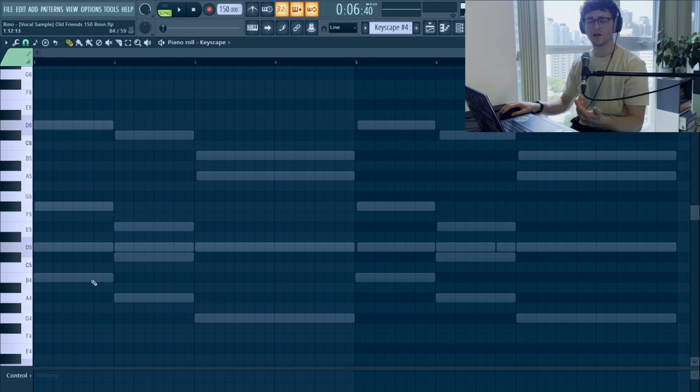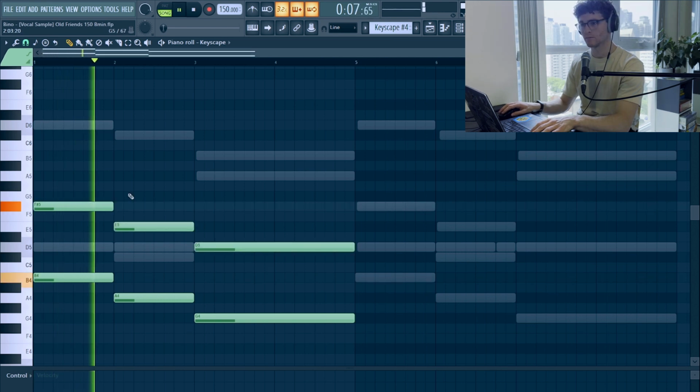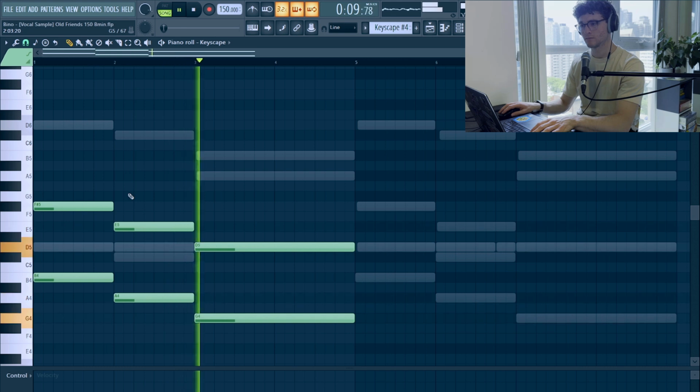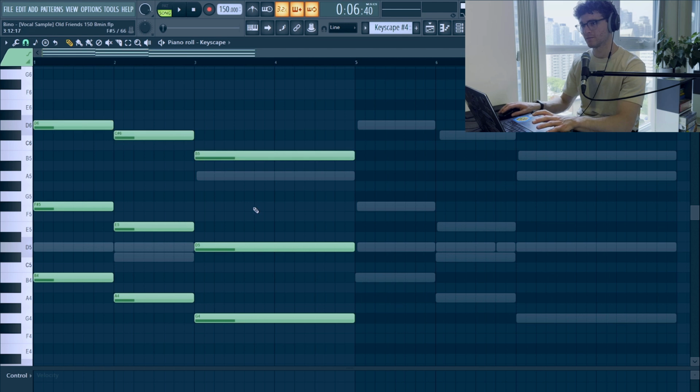All it is is a 6-5-4 chord progression, so 6, 5, 4. I then add the fifth to each chord. And then add the major and minor third to each chord, so the minor third, major third, major third. I actually put those up an octave, so we have this.